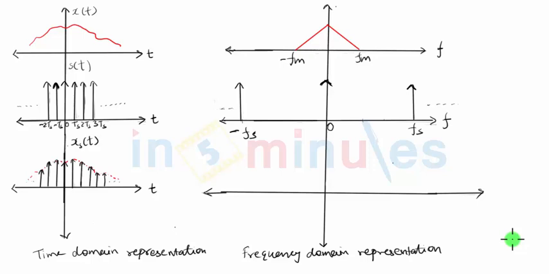In this video clip, we will discuss one very important process which is called sampling. Sampling is used in converting an analog signal into a digital signal. The process of conversion of analog signal to digital signal involves two very important steps. Step number one is the sampling of the analog signal. After the process of sampling, we go for the next step, which is step number two, which is called quantization. So sampling plus quantization basically helps you to convert analog signal into digital signal.